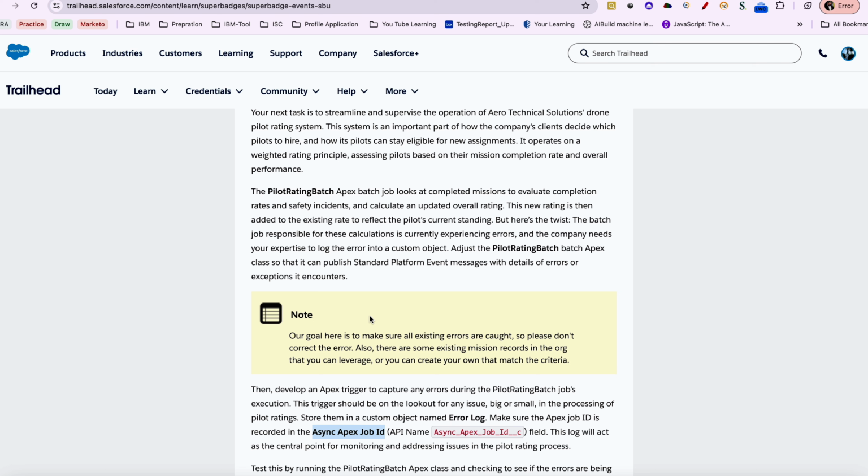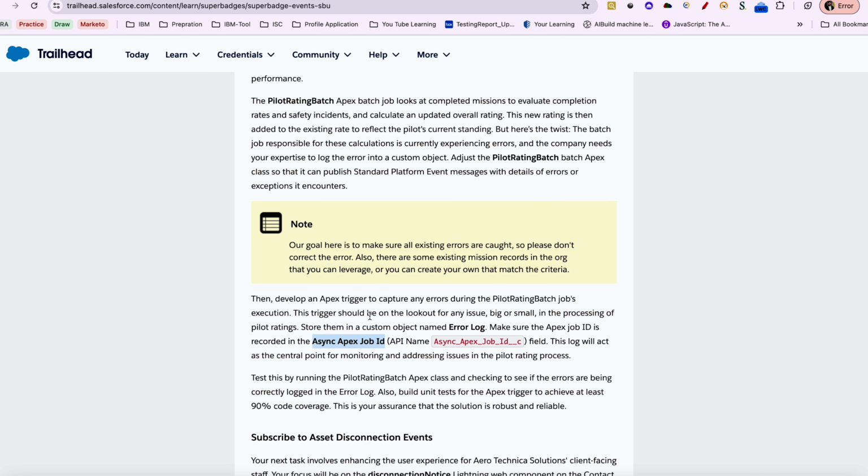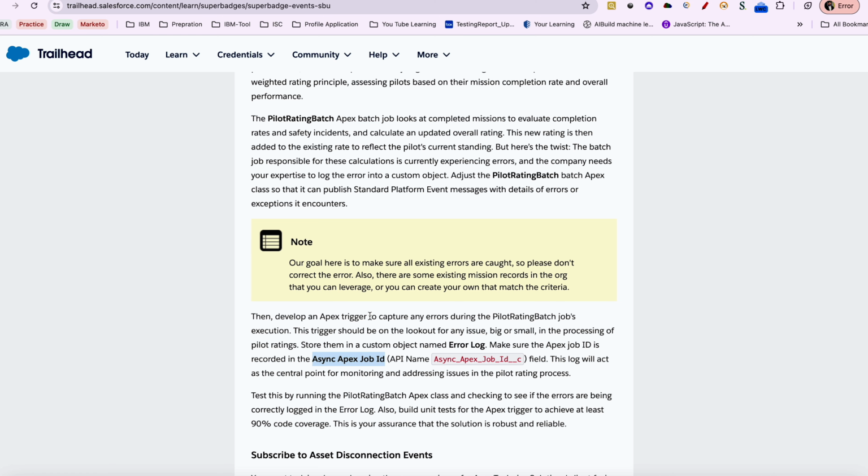So there will be an inbuilt batch Apex which is going to fail, which we don't need to fix, but they have intentionally kept it. We will see what exception they are trying to raise so that we can catch it. So pretty much we have to write logic in the exception handling where we publish the out-of-the-box platform event, and write one trigger to capture the event whenever it gets fired. So let's see how we can achieve it. I will not waste your time; I'll quickly show you what I have implemented and what you can follow.